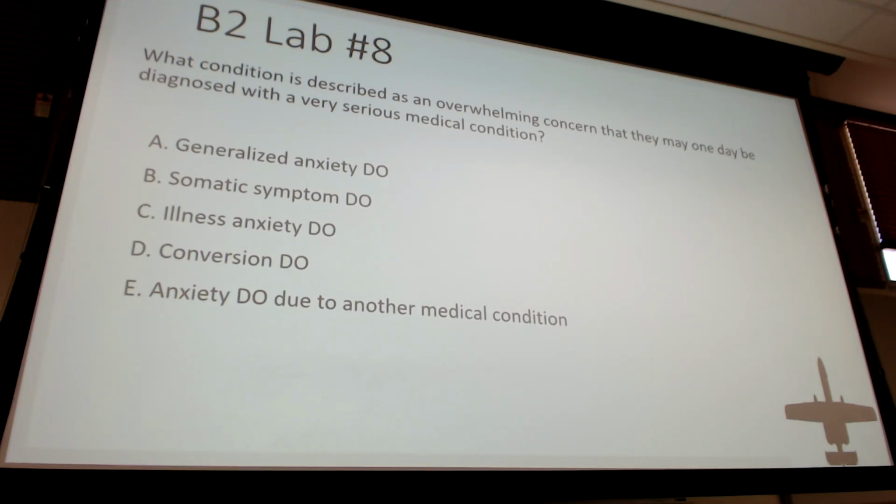Illness anxiety, which is formerly known as hypochondriacs. You don't need to know formerly known as, only if it helps you remember illness anxiety. So give me that in your own words. Illness anxiety disorder, what is that? Concerned about one day developing a what? Serious illness. Yep. Do they have symptoms? No, or very low. No symptoms or very low. Good. Overwhelming. May one day. Good.